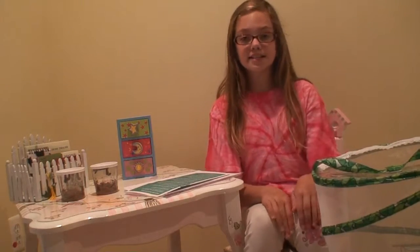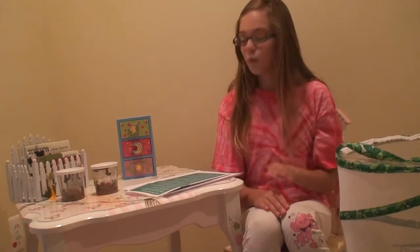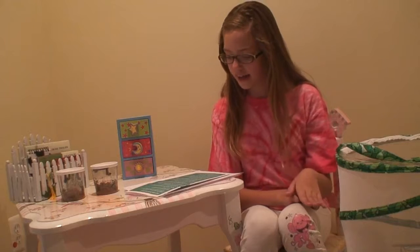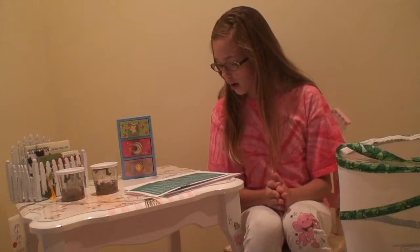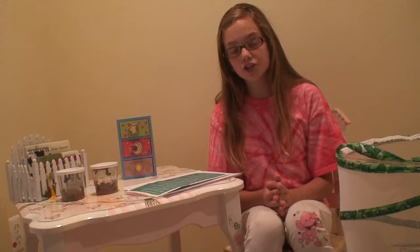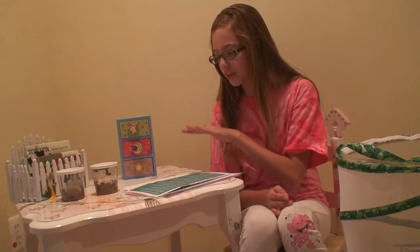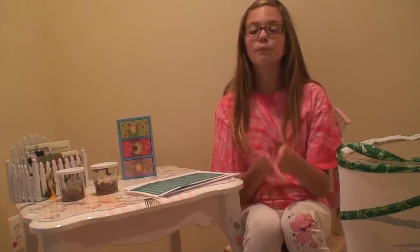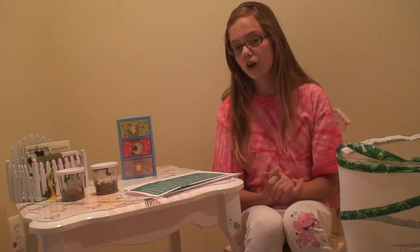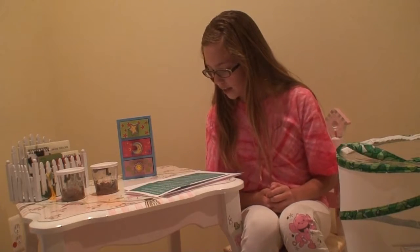Okay, so let's go back to what we reviewed today. We said, when your larvae are moving, they are not dead. But if they're not moving for a week, they probably are. The larvae do have enough air. Just always make sure that the holes are poked on the top of the lid or somewhere in the container. You may not move or play with the larvae, like take them out of the jar, as bacteria will get into the jar and they will die.